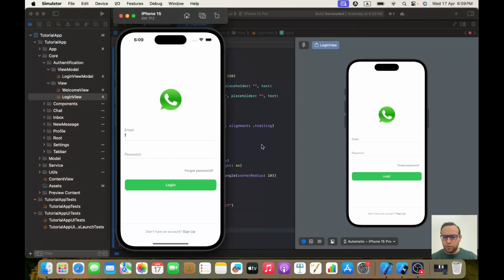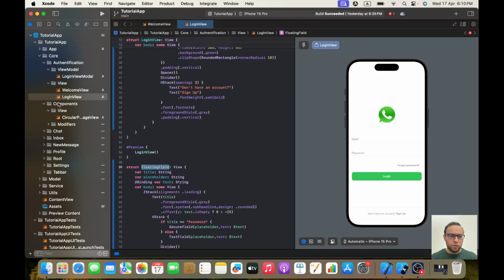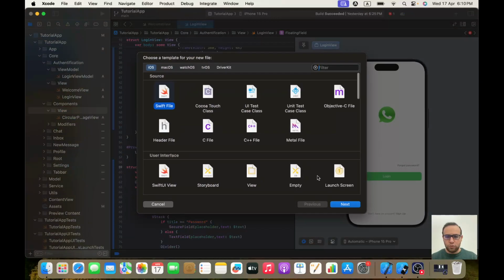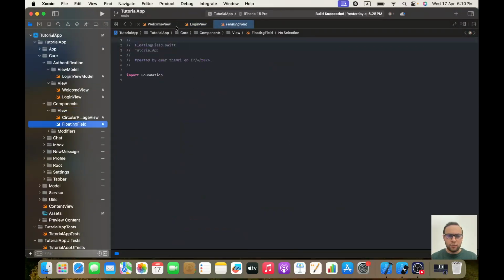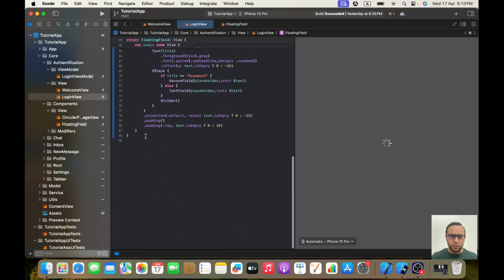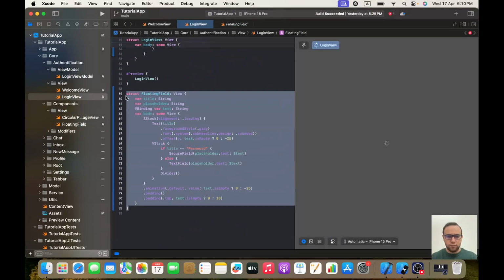The thing now we need is just to get this FloatingField and go to our Component folder. Inside the View we will create a new file. It will be a Swift file and we will call it FloatingField, and from there we will cut this code.